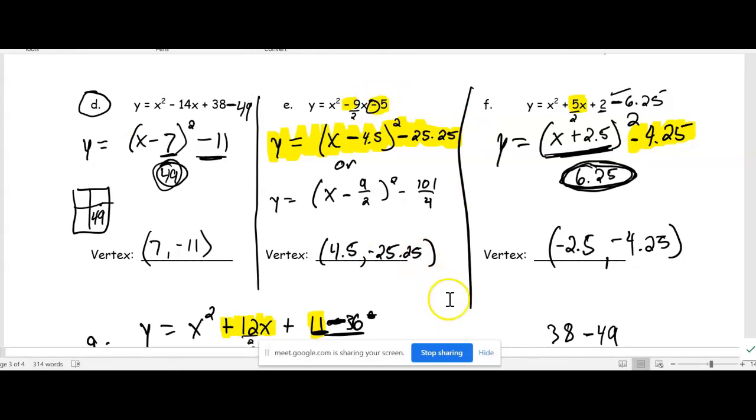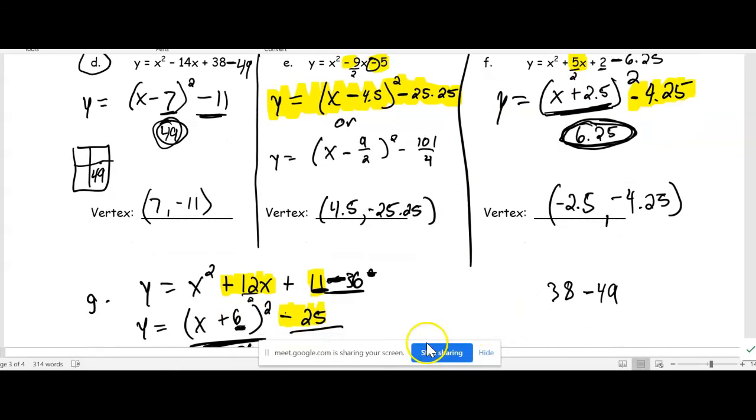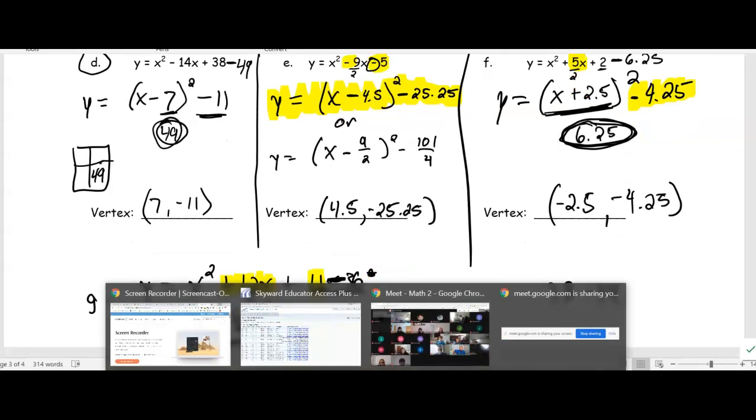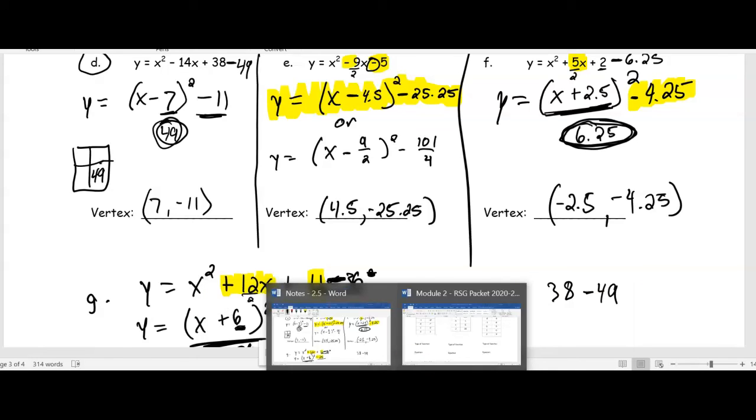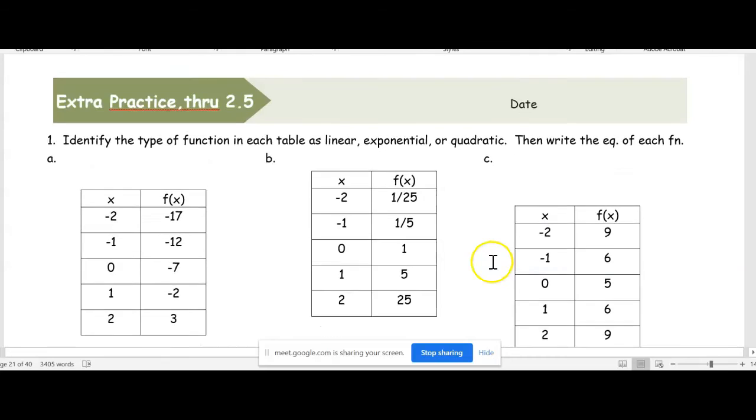Hopefully that makes some sense, because we're done with all that now. I am planning to do a quiz on Thursday. So tomorrow I'll have something prepared, just a little review of all the stuff we've done. This will be a big part of it. You'll do a little quiz on Thursday. You also have homework for tomorrow night.